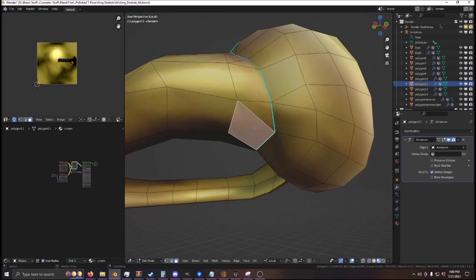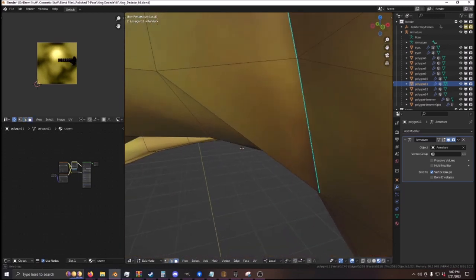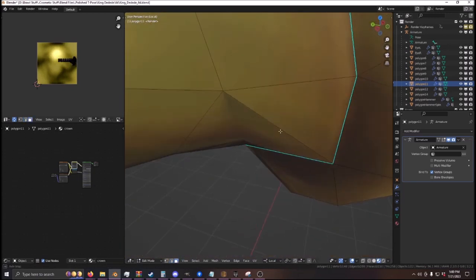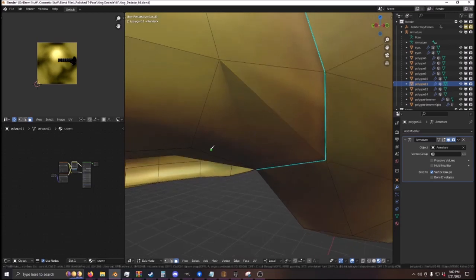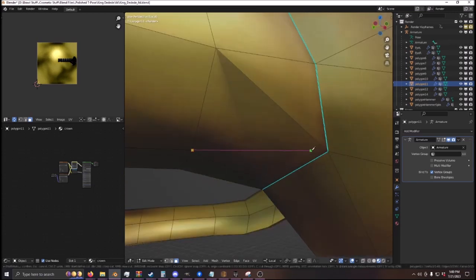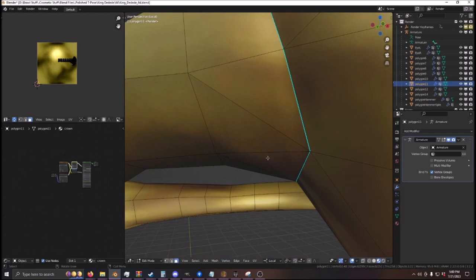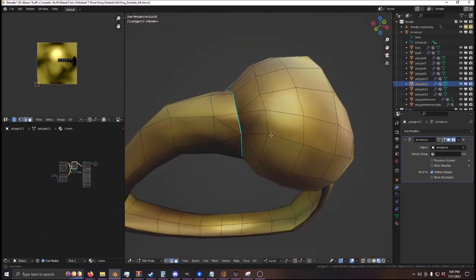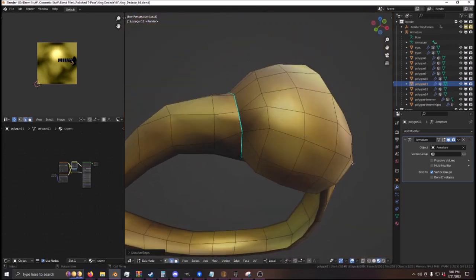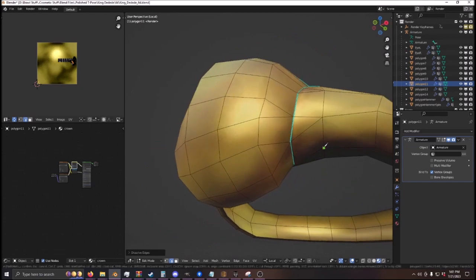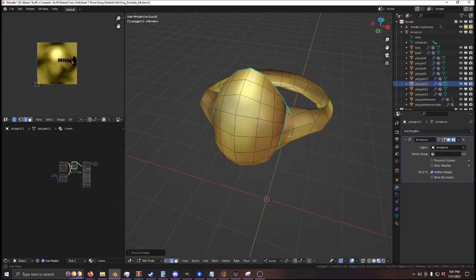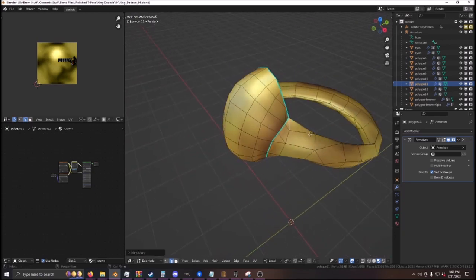And if you ever get any weird things like this when you convert to quads, you can always use the knife tool by hitting K and drawing an edge to fix that little error. Sometimes Blender is very dumb when it comes to converting to quads. So here, I'm just going to do clear sharp, and then sharpness.